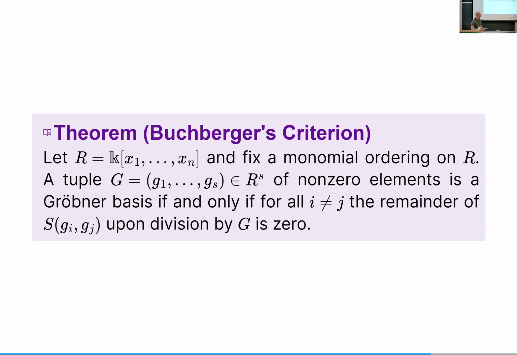All right, so in my ongoing example, suppose we start with F1 and F2, we get the S polynomial, and now we should, well, let's backtrack for a second. We did the division of a certain polynomial F by F1 and F2, right? We did it in one order and we did it in another order and we got different things. This tells you that F1 and F2 cannot be a Gröbner basis, okay?